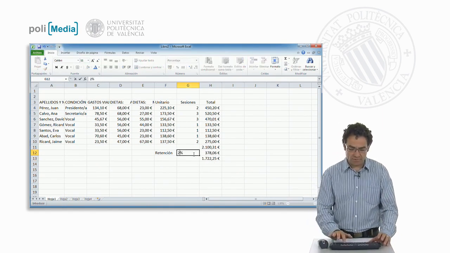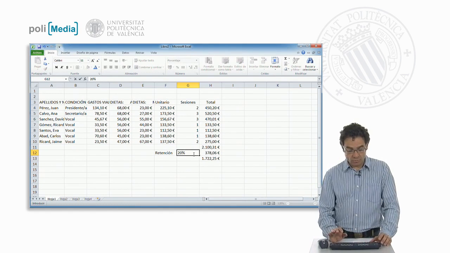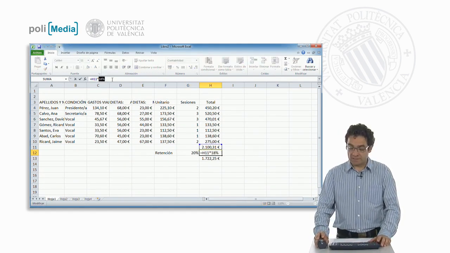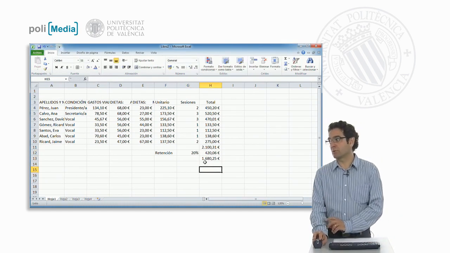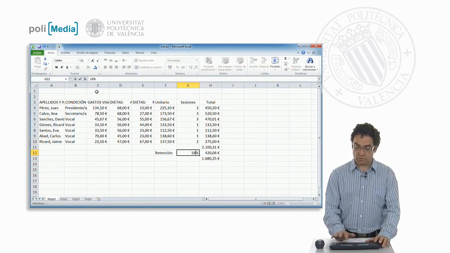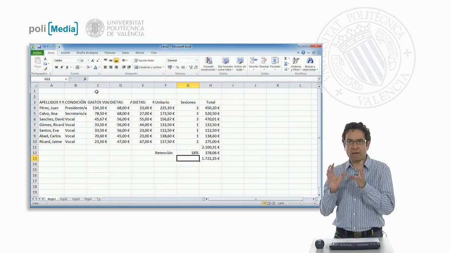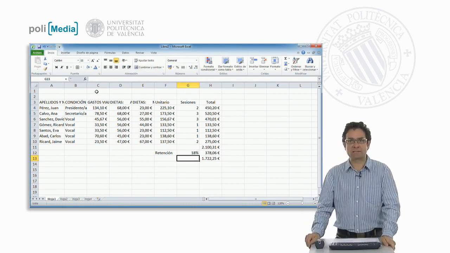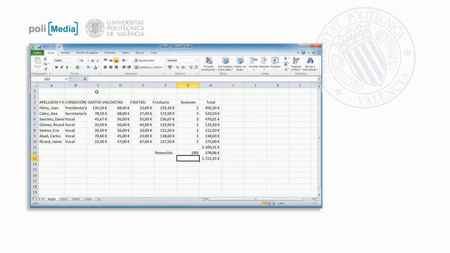In this situation, we could have the 20% showing here, at the same time that it is being part of the formula. Let's say that this cell, the H11, is being multiplied by this other quantity. This way, we would have that the 420 is the result, while also having very easy access to the tax percentage if it so happens that we want to change it. Logically, by operating in this specific way, we will have the same result we got at the beginning while retaining all the important data visible. This way, we would be able to recalculate the entire spreadsheet in the future if needed.